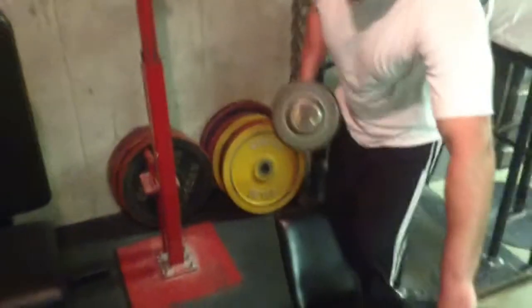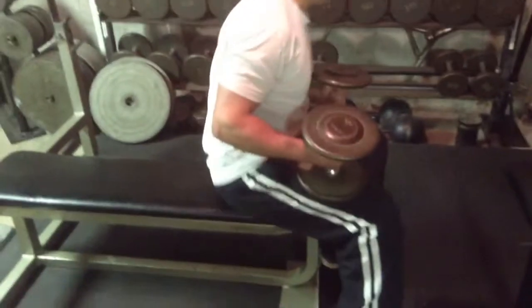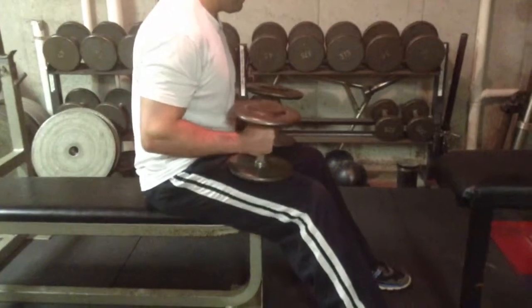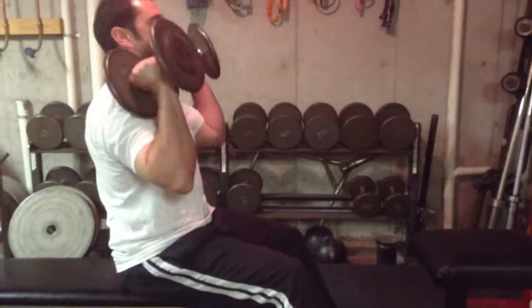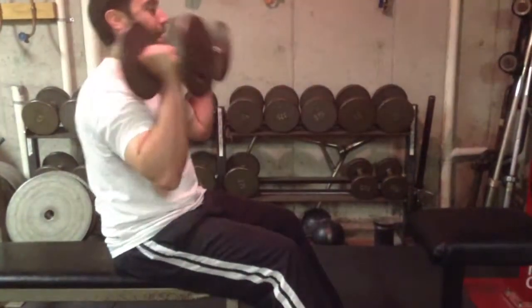Okay, now, because we're a little pressed for space, we got to move a couple of things around real quick, so that Dave has plenty of room for the next exercise, which is a seated dumbbell clean. So you sit your butt down on the bench, get your feet out in front of you, and start down at the floor, and then using your whole back, clean them up to your shoulders. Clean those dumbbells up to your shoulders. This isn't a curl, this is a clean. So we want to engage your back as much as we can.